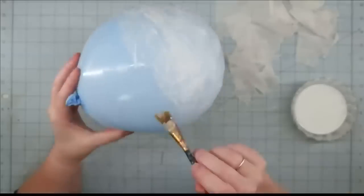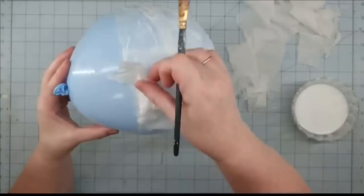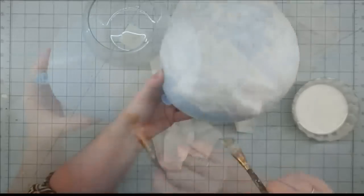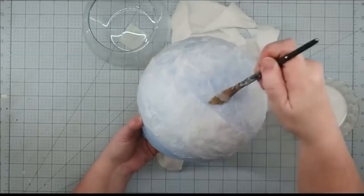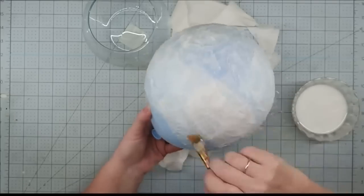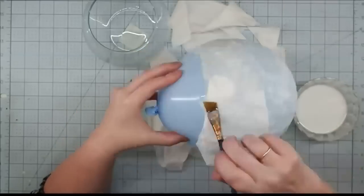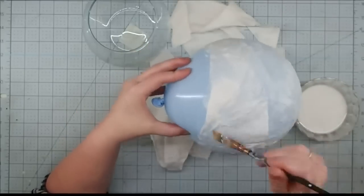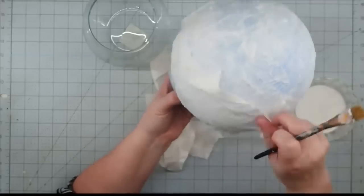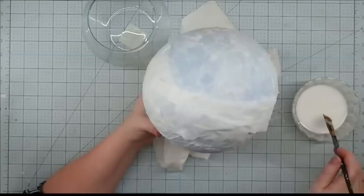Now, you're going to want to keep going over this and building it up. I didn't want to have really thin areas because once it dries, it's pretty tough, but I didn't want to have any thin patches that the lights could fall through because this is going to be holding your lights, especially on the bottom. Now, I went a pretty good piece up my balloon, almost to the top, honestly, because I'm going to be trimming that off, and I wanted to make sure that this was deep enough.